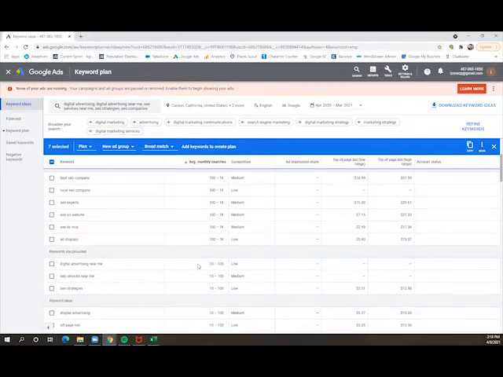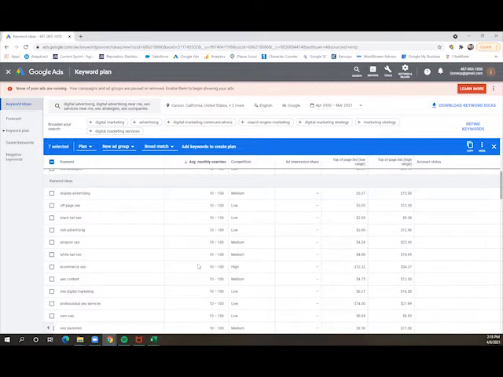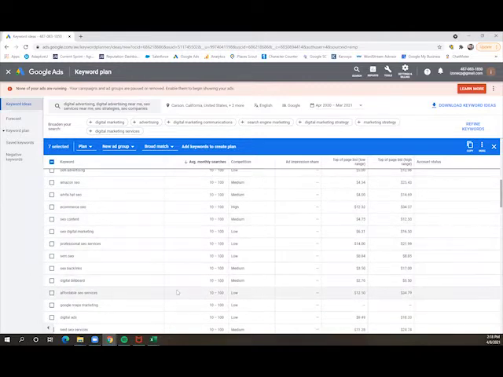Also, if you want to go for lower hanging fruit, you can look in the lower regions, so you can rank better for those as well. It looks like not a lot of people are using these to search, but that doesn't mean nobody's using them. What that means is not a lot of people are probably bidding for these words, so they would be cheaper clicks. But again, we're doing this for organic traffic. So the lower hanging fruit means not a lot of people are using them, so try to get those as well.